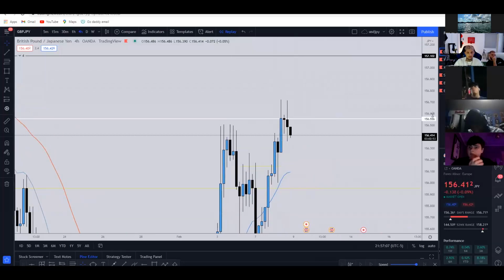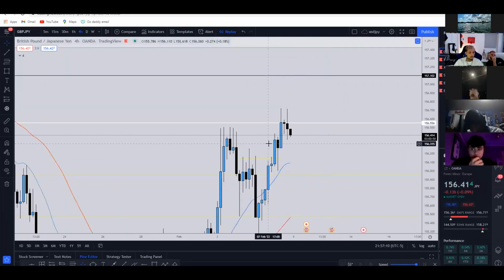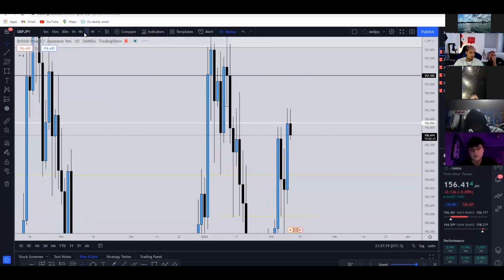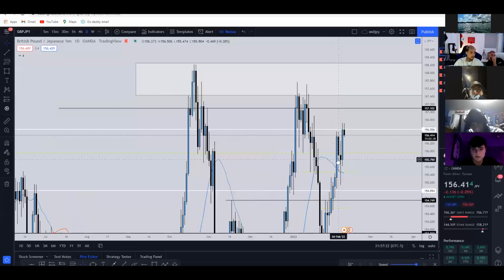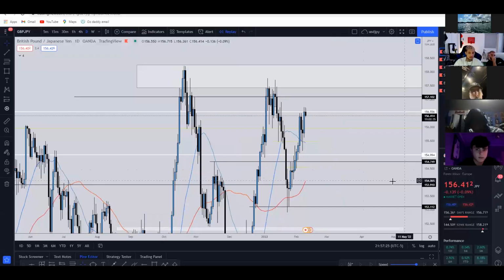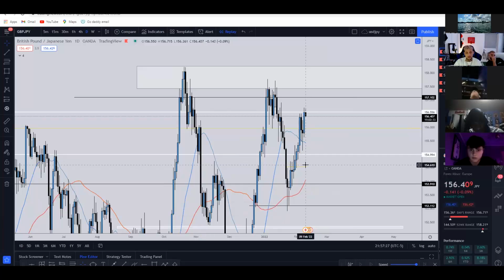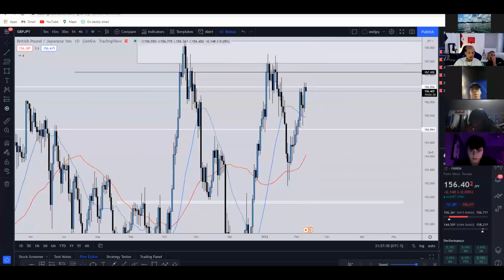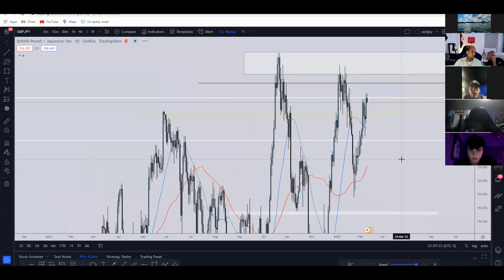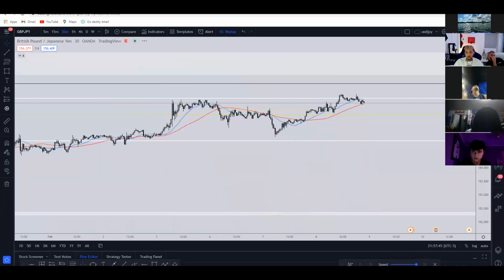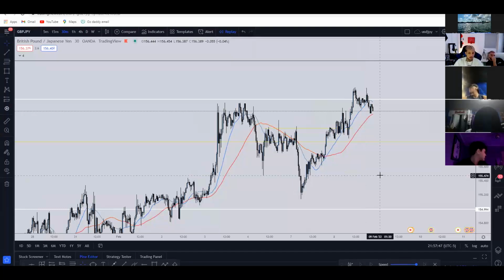Okay. So I see you use lines for some zones, and then you use boxes for supply and demand, I believe. To be honest, they're both very similar. They're kind of the same thing. I just sometimes feel boxes color up my chart too much, so I like to use lines. But overall, I know when price is approaching an area because lines are kind of just indicators to tell me when price is in that area. Right. Okay. So that was too aggressive. Yeah. So just manage your trade however you manage it.